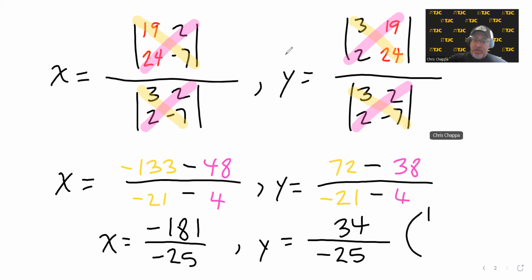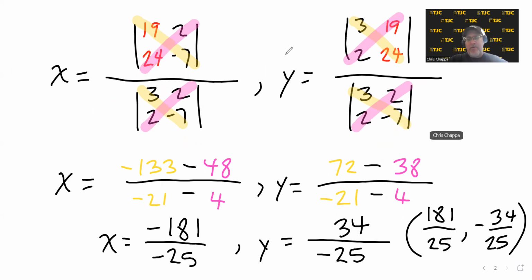So my answer to this would be 181/25. And we'll pull the negative out of the second one, make it -34/25. Okay, I got to pause this video and figure out what happened. The solution to this was supposed to be 5, -2. I'm going to figure out what went wrong, be right back, and explain to you why I thought it was supposed to be a certain way, just to get you inside of my head.